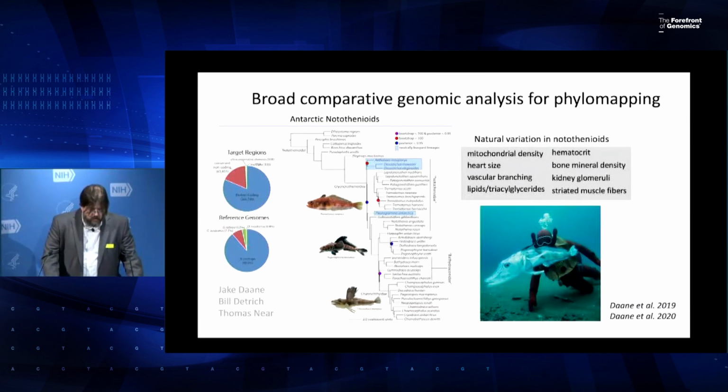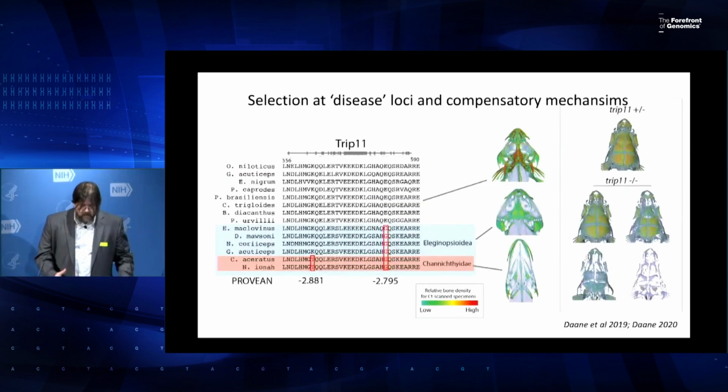We're able to do this, and we designed a new phylo chip. We're able to recover high density coverage throughout these loci. And we were able to find traits, for example, here's an example, a character in TRIP11, which relates to osteopenia in the skull. And to actually live in their environment, the evolutionary history of this group is that they were bottom feeders before the polar current formed and the temperature dropped. And then with the influx of all the nutrients, they actually came up in the water column. But they don't have a gas bladder. So to do this, they have to do two things. The main thing is get very light. They do this two different ways. One is insert lipids, and the other is lose a lot of bone.